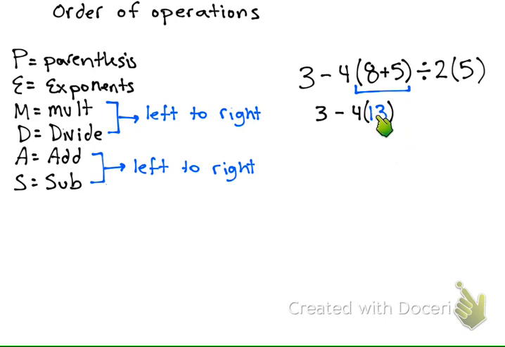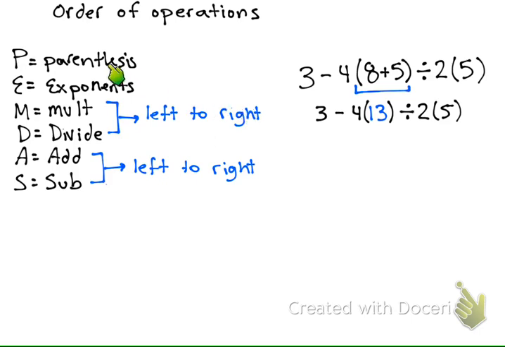So this 13 is still inside parentheses because the parentheses now denote multiplication. So we have this negative 4 that's multiplied by this whole parentheses part. We haven't done the multiplication part yet, so we're going to drop the parentheses down to tell us to multiply later on. Divide by 2. Same thing with this 5. Even though this 5 is inside the parentheses, these parentheses denote multiplication. Inside it's just a number, it's just 5, so there's no operations that you do with the parentheses.